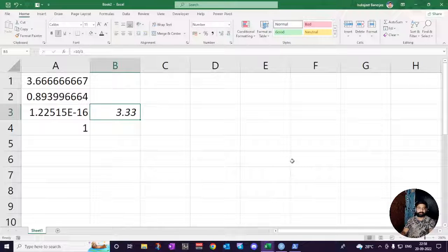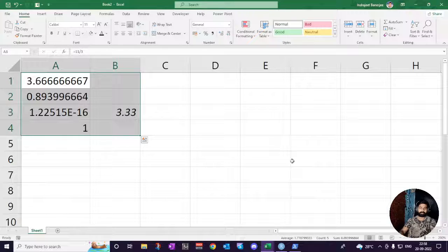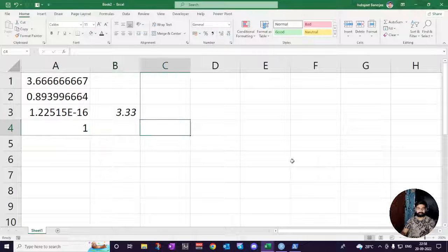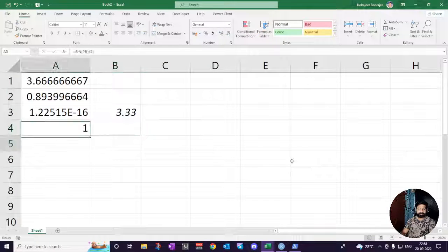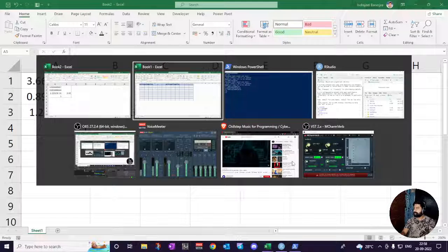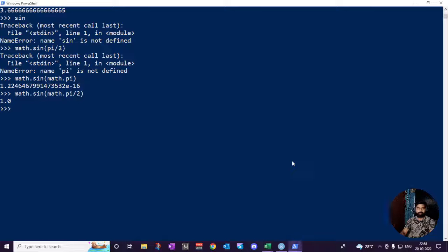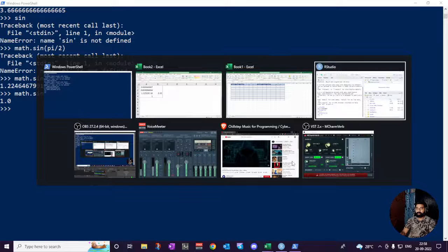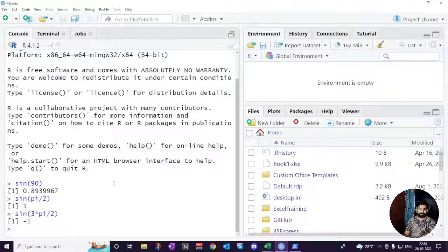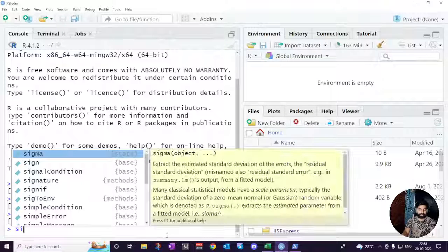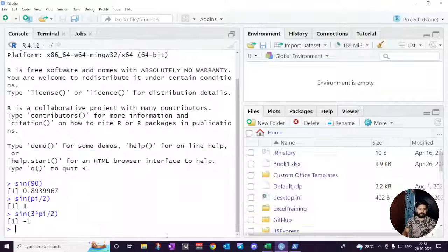Okay, now control 0. Okay, let me add more things to RStudio. So now we have more functions.